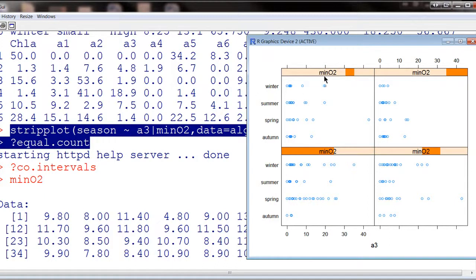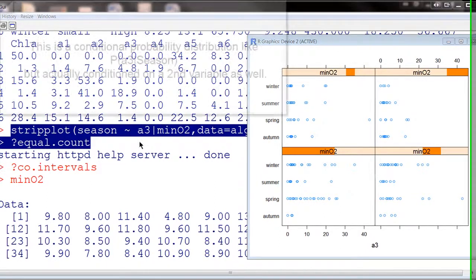So we have MnO2, this is one of the categories of MnO2. I think this is the first one. This is the second one. This is the third one, and this is the fourth one. No, I'm sorry, this is the first one. The bottom left is the first one. So that's where the lowest values of MnO2 are. And then the next lowest is here, then here, then here.